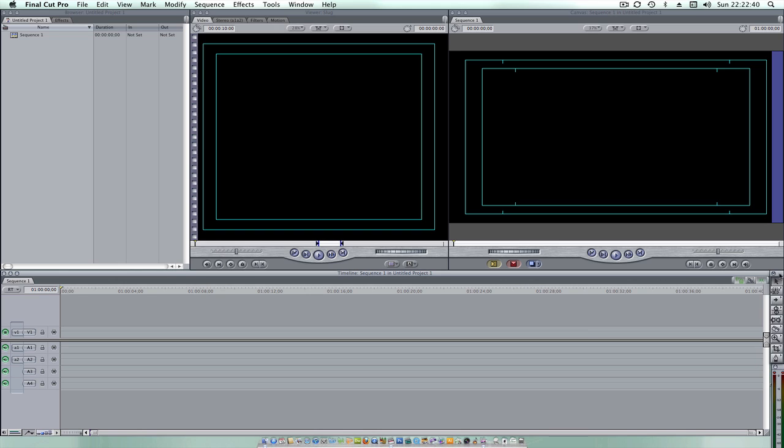As you can see, we have two tools. We have our tool palette and our sound palette. Our sound palette is going to give us our audio readings, whereas our tools are going to be our arrow tool, slip tool, cut tool, zoom tool, crop tool, pen marking tool. We'll cover all those in a different lesson. But for now, this is your tool palette.